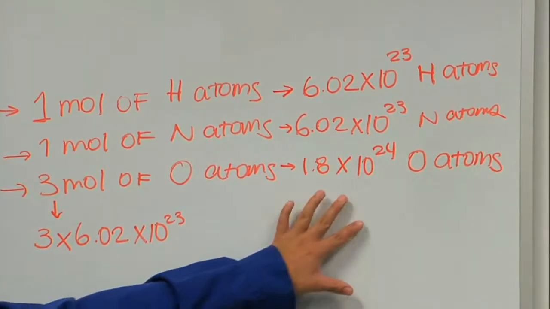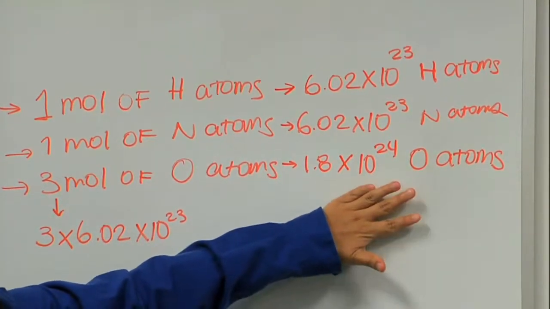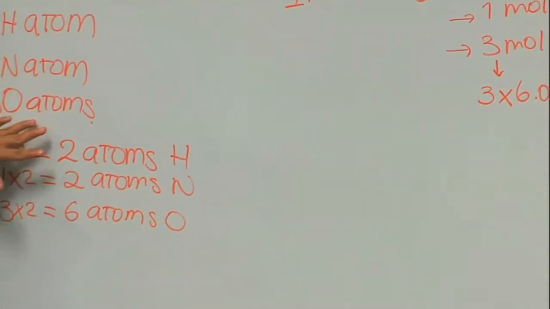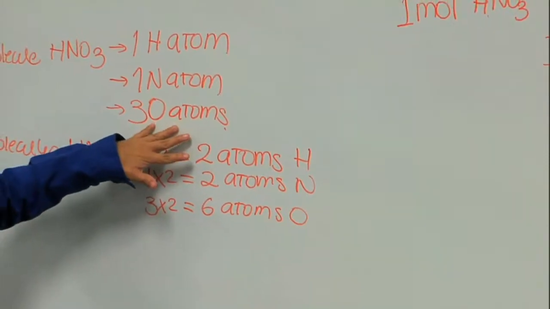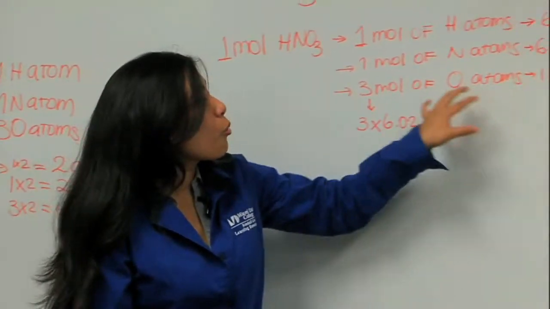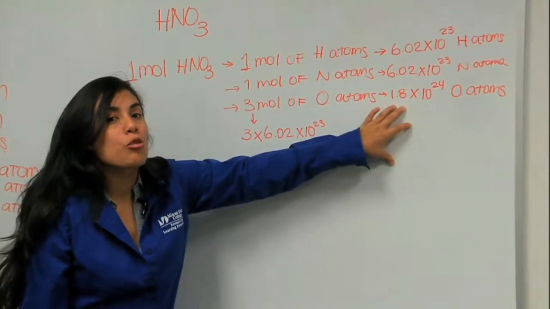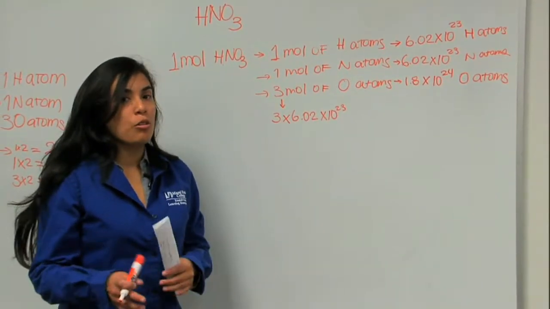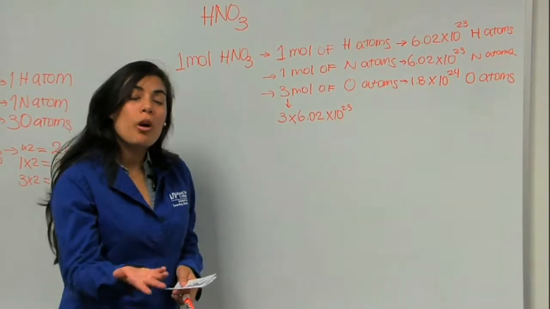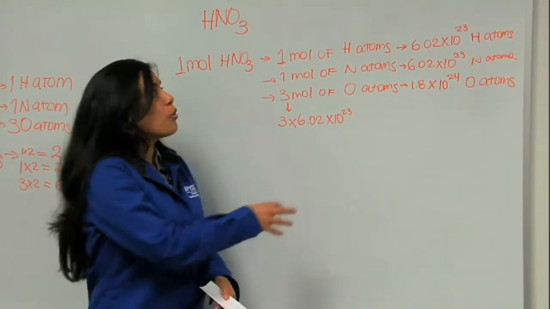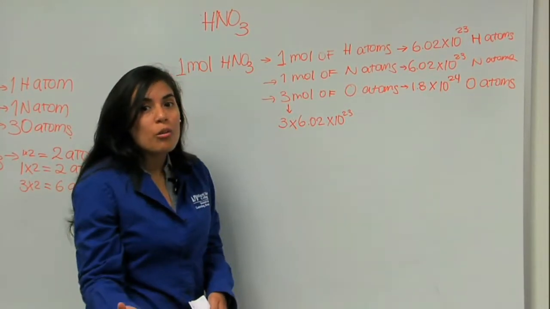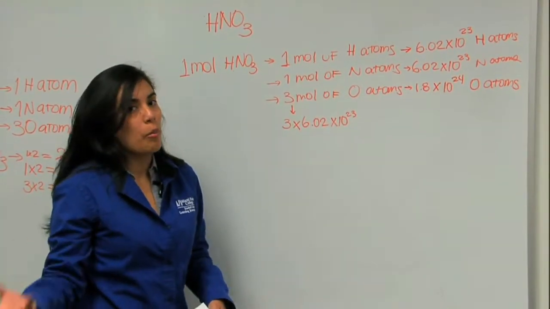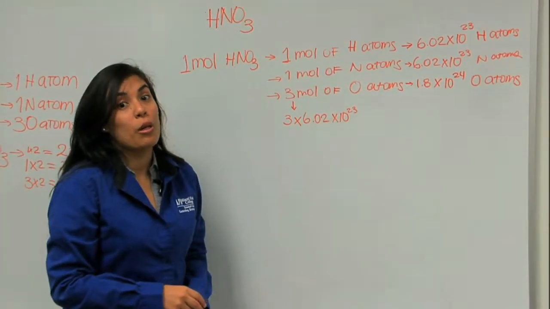See the big difference between the final number of atoms here and here. Here we talked about three atoms only, and here we are talking about 3 mole, which is 1.8 times 10 to the 24 number of oxygen atoms. So you have to be careful with the units that you are working with. If you refer to one molecule, you are talking about atoms. If you talk about mole of molecules, then you will be talking about mole of atoms. In other words, a big number in the order of 10 to the 23.